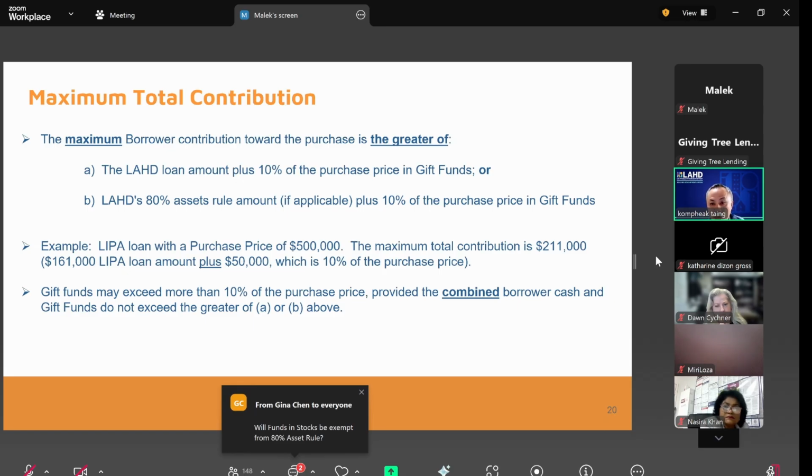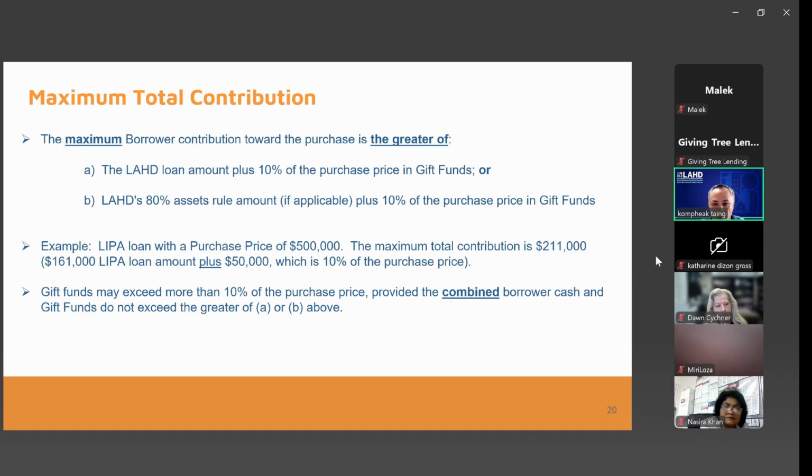The maximum total contribution is $211,000. So it's the MIPA loan of $161,000 plus $50,000, which is 10% of the purchase price. Gift funds may exceed 10% of the purchase price, provided that the combined borrower cash and gift funds do not exceed the greater of A or B above.